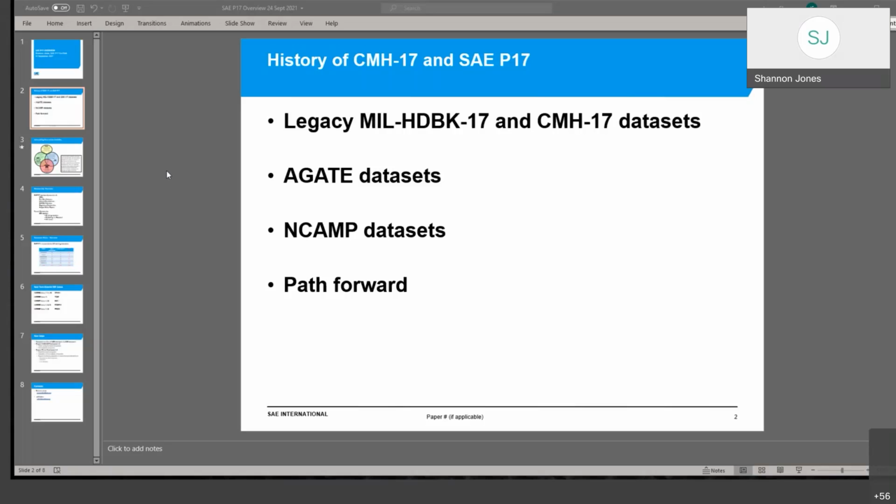Following that was the development of the National Center for Advanced Materials Performance, NCAMP. It's another Wichita State entity, stood up under their NIAR organization. And the goal of NCAMP was sort of a next evolution from AGATE. Along the same time, the handbook developed some requirements that said if you're going to publish data in the handbook, you need to have a publicly available material spec. That became a requirement, and it was also implied that you need to manage changes moving forward with those products. And there were some additional changes to the test matrices and things as we all got a little bit smarter coming out of AGATE. But that was the NCAMP model. So with NCAMP, to qualify a material, you have to have a published spec to purchase the material against.